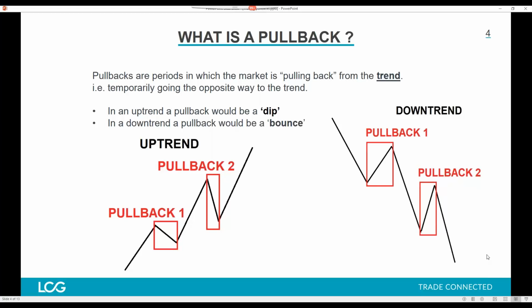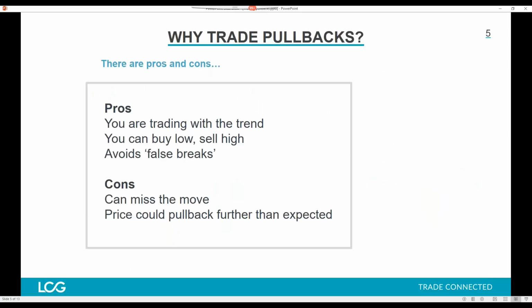And so the general idea here is that the market's trending. We think it's going to keep trending, keep going up in an uptrend or down in a downtrend. But it's very nice if you can buy it at a nice little low spot within that uptrend, or sell it at a nice little high spot within that downtrend. I'll emphasize those ideas a little bit more in a minute.